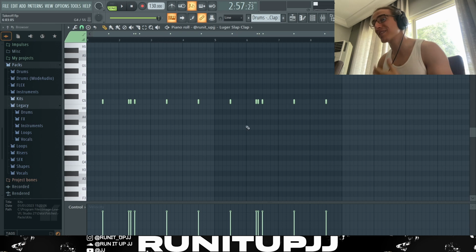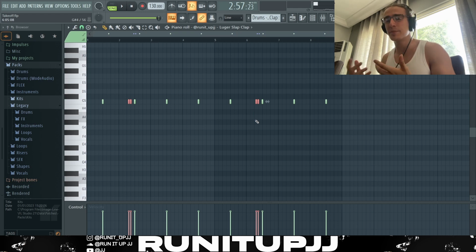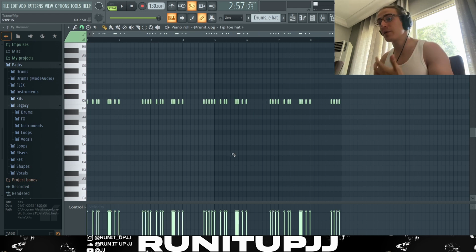And the first thing, of course, is the clap pattern. Looking at it, it's essentially a very basic clap pattern, but I add these nice little 2 extra claps, giving it a bit of a bounce. And then for the hi-hat pattern, it's a very simple, straightforward one. It literally just repeats itself every 2 bars.